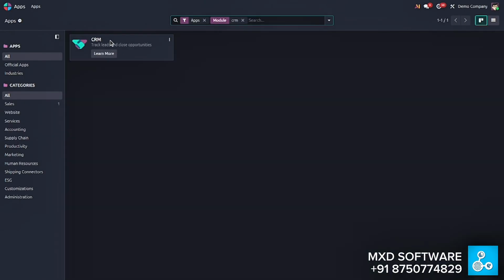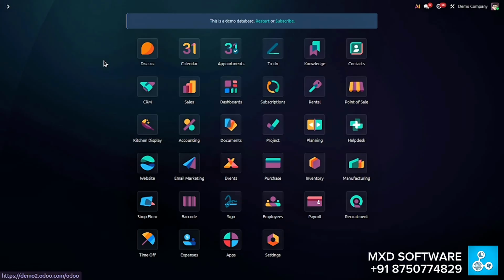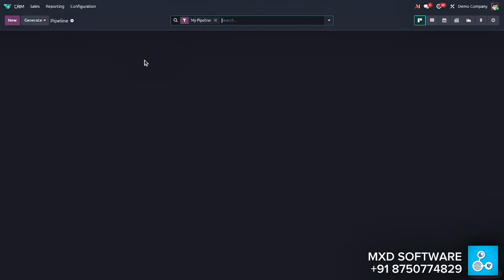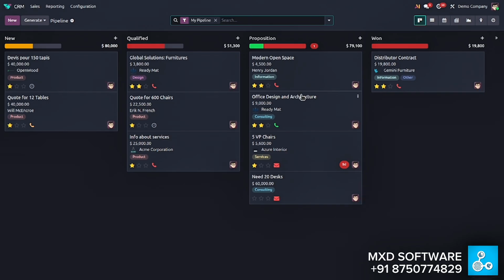Here we will get the CRM application. If it's not activated, then I need to click on the Activate button. As it is already activated, I am able to see a Learn More button instead of Activate. Once we activate this, we will see the CRM icon at this place. Once we click on this, we will land on the Odoo CRM page, where we will be able to identify different kinds of leads that are available in our system.